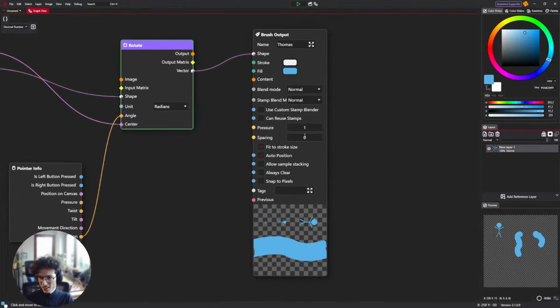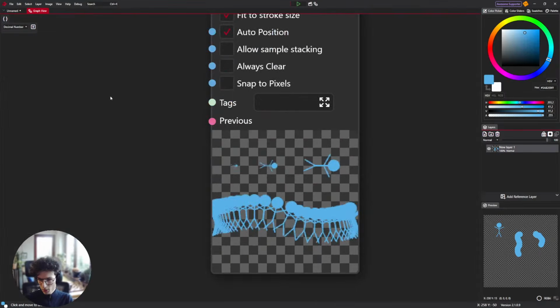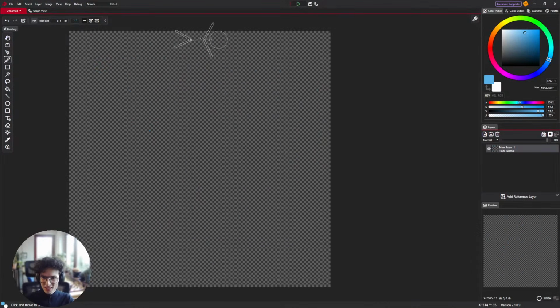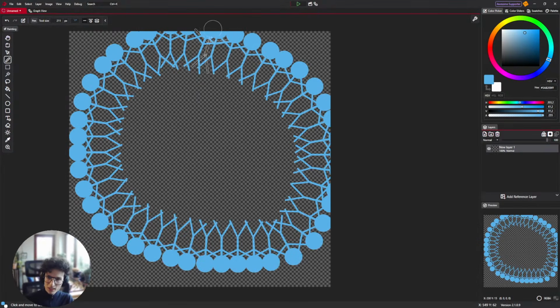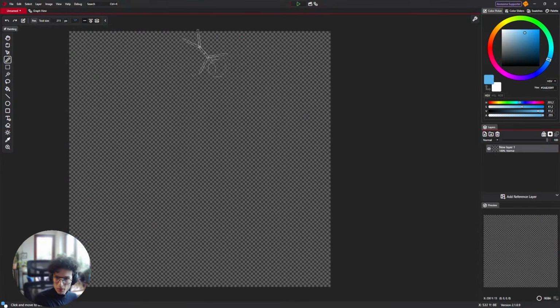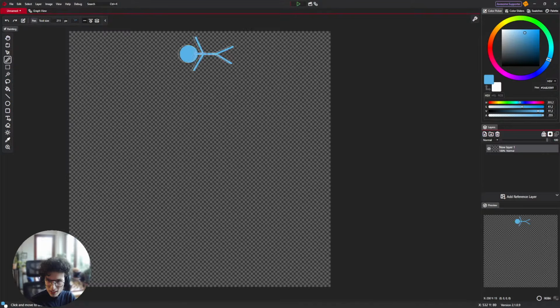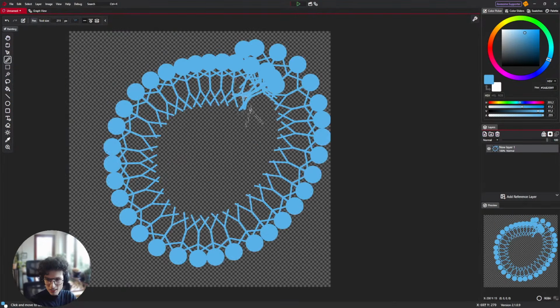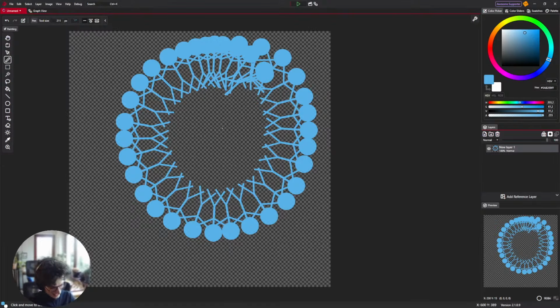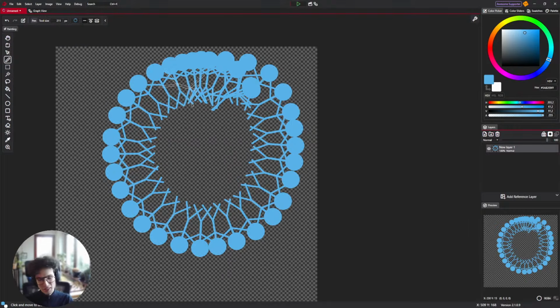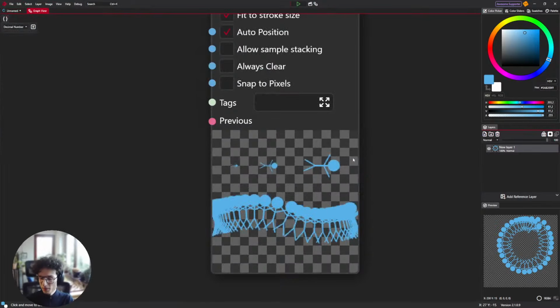Yeah, it's not very interesting right now, so maybe let's play with settings a little. Bigger spacing. Oh yeah. Great. Wait, I'm going to take my digital pen and try making a nice circle, but it's really hard. Oh, okay. I'm not going to do better than that. We have a perfect circle of our Thomas.